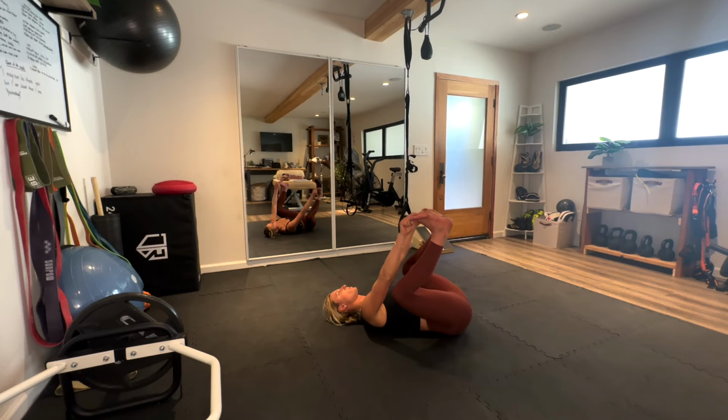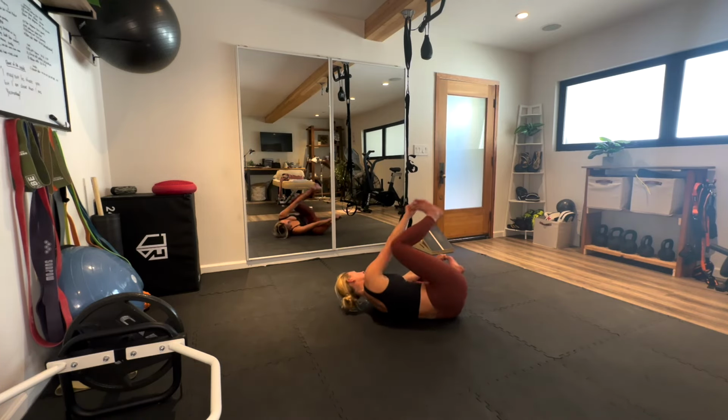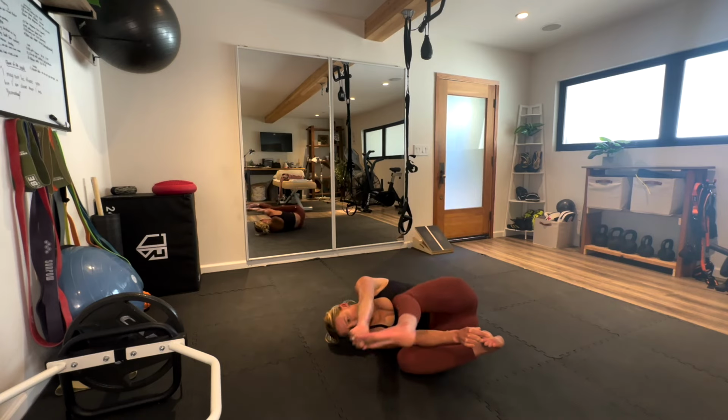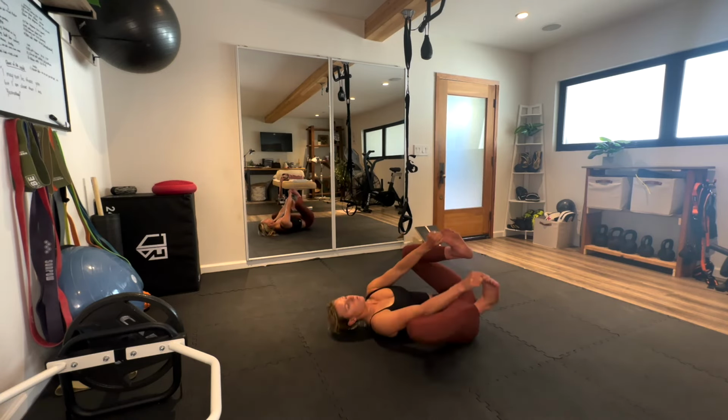I love this one. I'll usually stretch here for a second, maybe floss out the hamstrings one more time, but really just take this time to do whatever you guys want to do for your low back and what feels good for you.